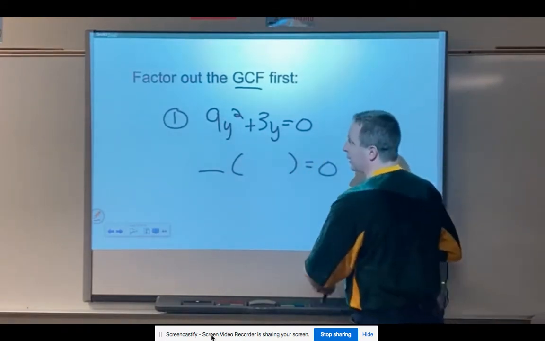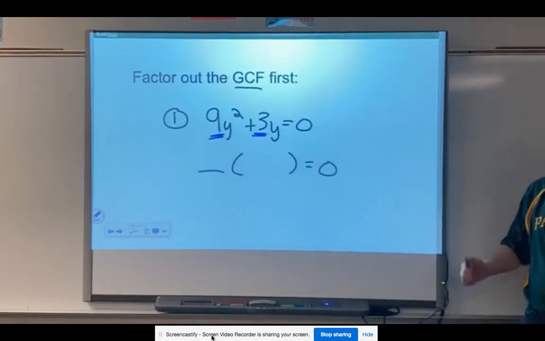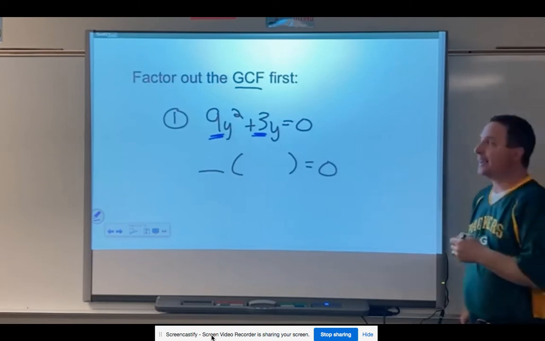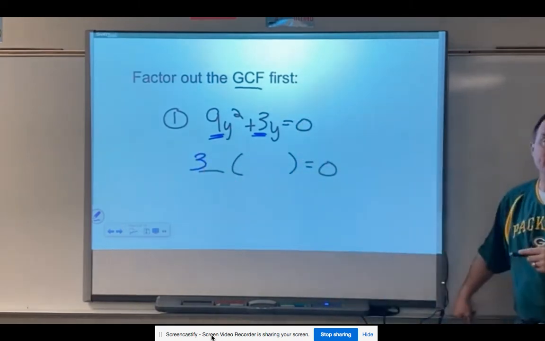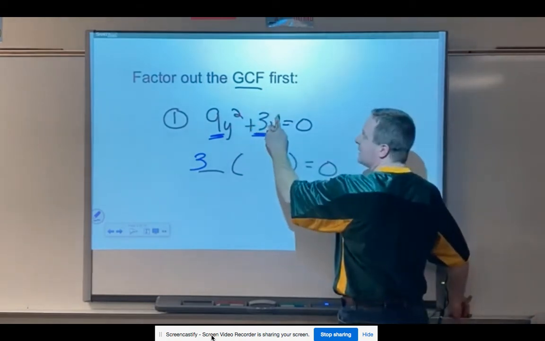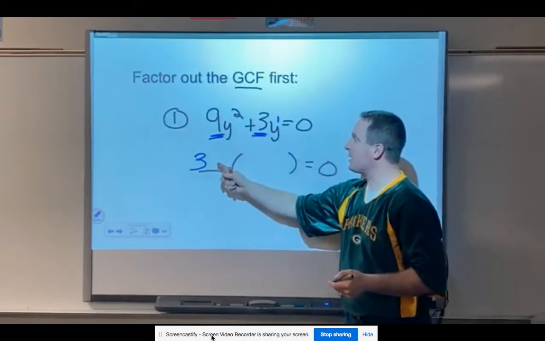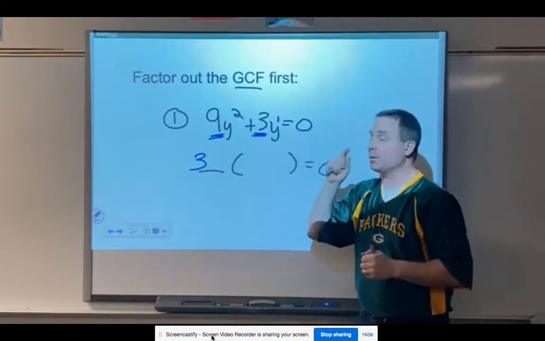Okay, and what I do is I kind of look at the numbers. Do 3 and 9 have anything in common? Is there something that goes into 3 that also goes into 9? Yeah, 3 does. So I can take out a 3, I can divide out a 3 out of both of them. And how about some y's? There's y to the second and y to the first. And what we want to do here is we want to take out as many as we can. We can only take out the same amount from both of them. And I want to take out the most I can from both of them.